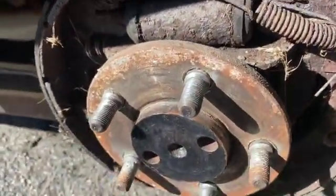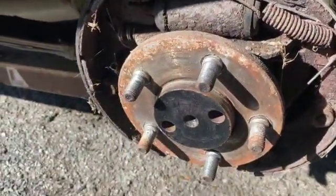And then he did his brake lines. So now he's just waiting on a few parts and he'll have brakes. Because these aren't the best looking brakes in the world.